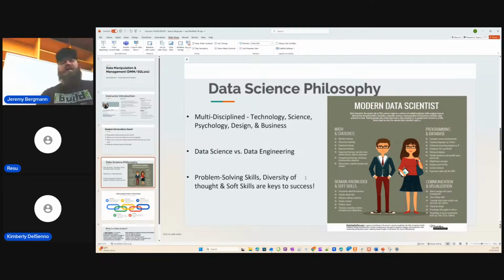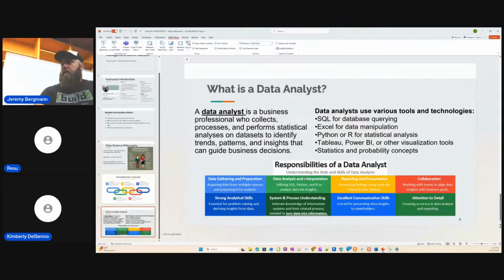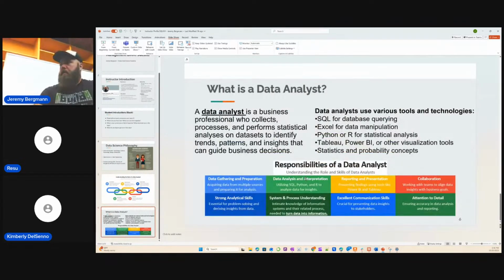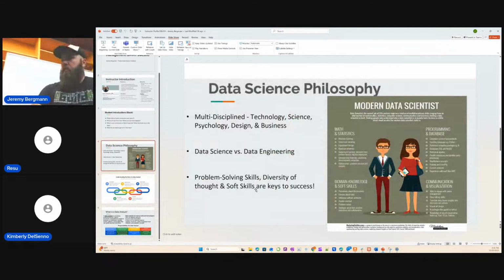What we like to share as part of Data Science Academy is some of our philosophy. I have both a data scientist and a data analyst philosophy. What is a data analyst? And what is a data scientist? A data scientist is like this mythical person who has all these skills. In reality, you probably don't have all these skills.